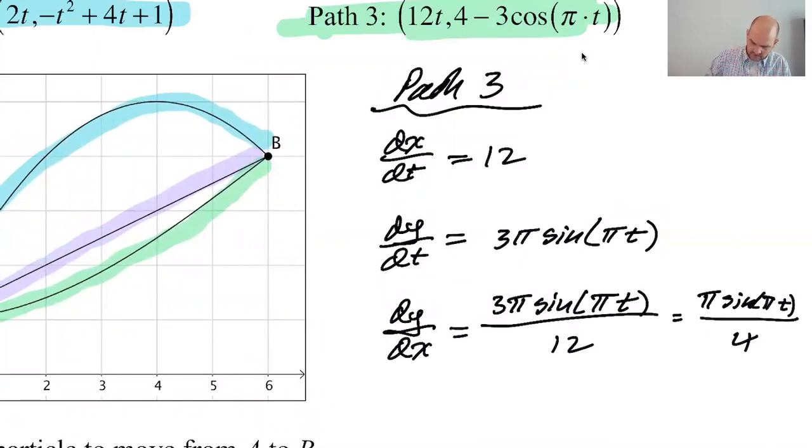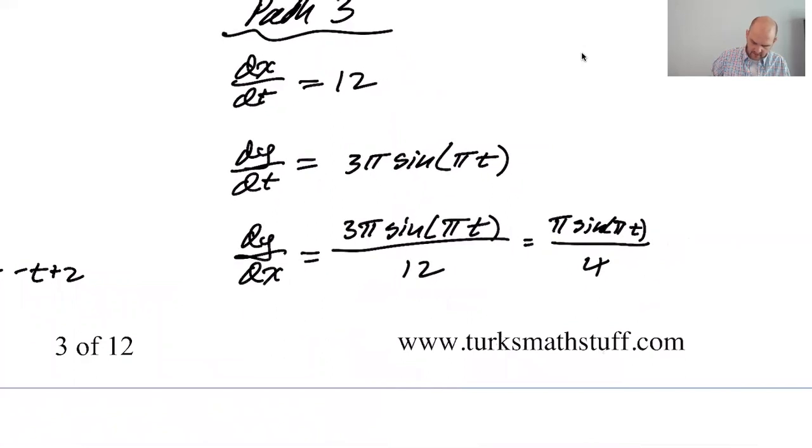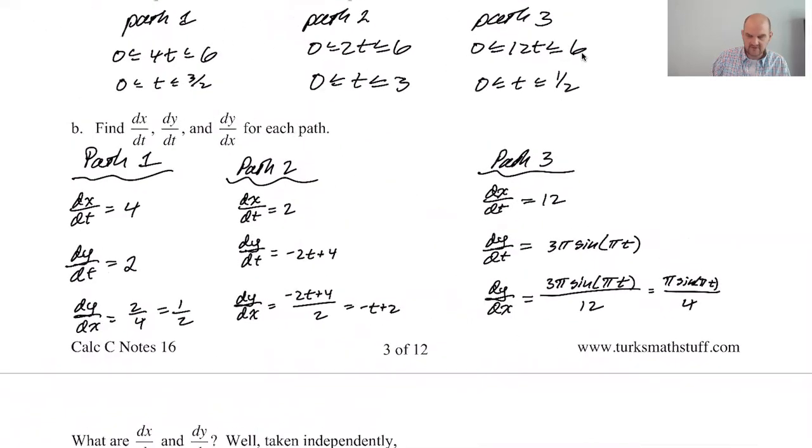All right, here we go. Let's move you. And I think we weren't asked for any keen insights or anything here. Just 3 paths going between 2 points, looking at the rates of change. You can see the x coordinate is definitely booking it on this one, so it should take less time. And the y's, this one is constant, this one's linear, and then this one's trig, so you get a lot of change.